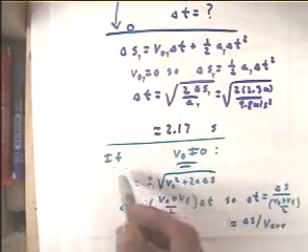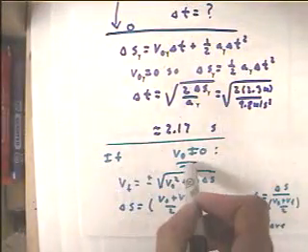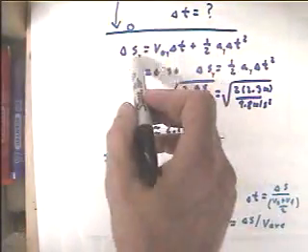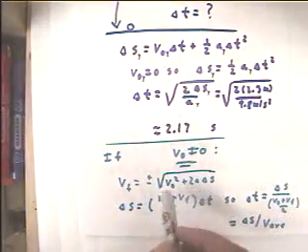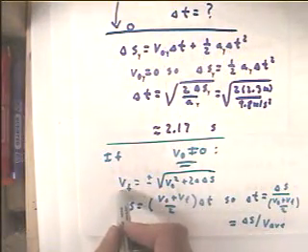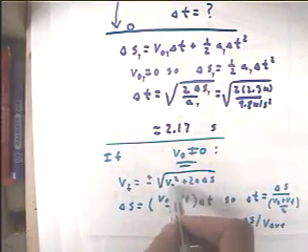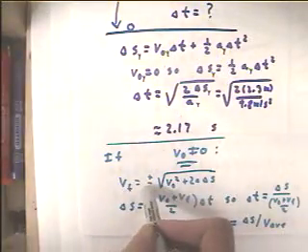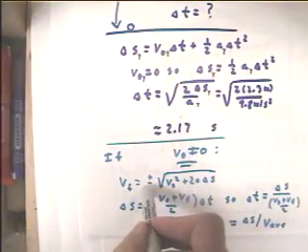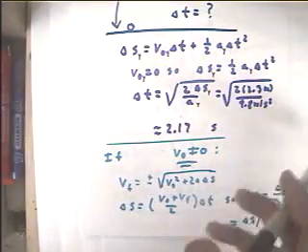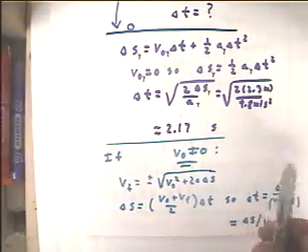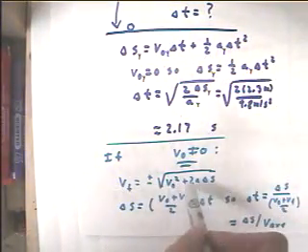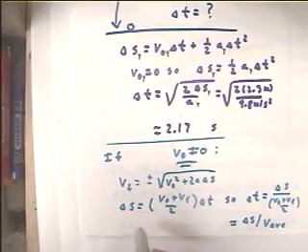Now, just to see what to do in the case that v naught is not equal to 0, the easier strategy, rather than trying to solve the quadratic equation that we would get here, would be to solve for final velocity, which is either plus or minus the square root of v naught squared plus 2a delta s. And the plus and the minus really depend on which direction you choose as up. When you drop an object, the final velocity is going to be downward, and if that's negative, then you'll use the negative. If it's positive, you'll use the positive.